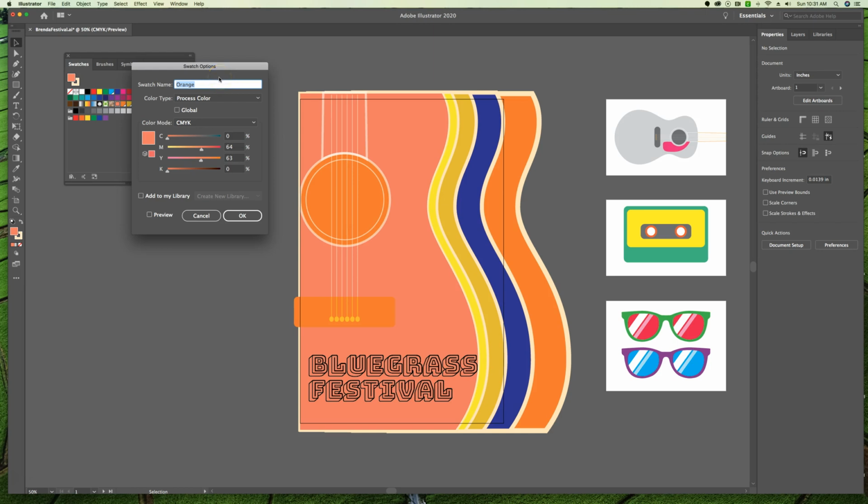All right, what we're going to find in here is we're going to rename this guitar orange. And we are going to change our coordinates a little bit. We're going to do 0, then 29, 100, and 0. All right, before we move on, we want to make this new one global because anything we apply it to in the future, we want that option of doing global updates.